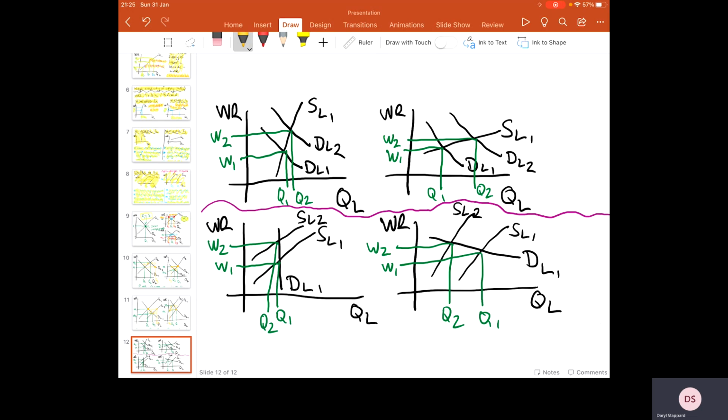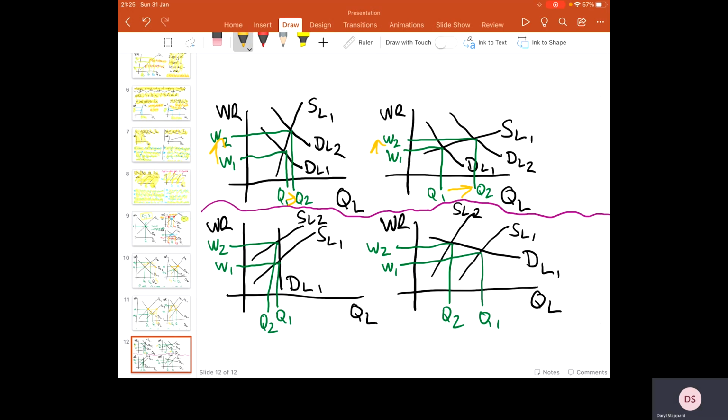When the supply of labour is wage inelastic, when the demand for labour moves outwards, there'll be a more significant impact on wage rates than on employment levels. But when the supply of labour is wage elastic, the impact is more significant on the number of people employed than on wage rates. In both diagrams, both wage rates and employment will increase when the demand for labour moves outwards, but which one changes the most would depend on the wage elasticity of supply.